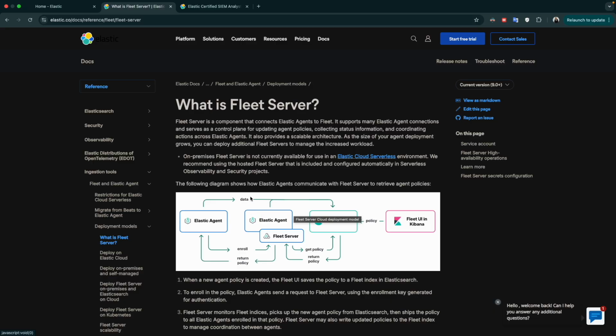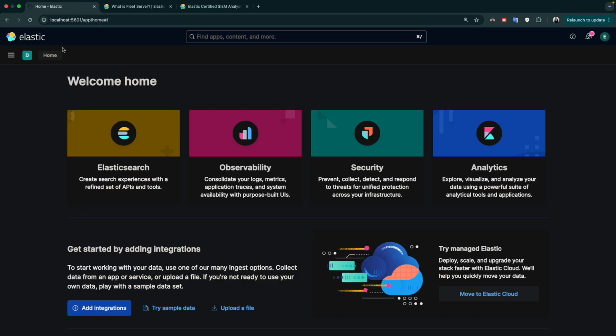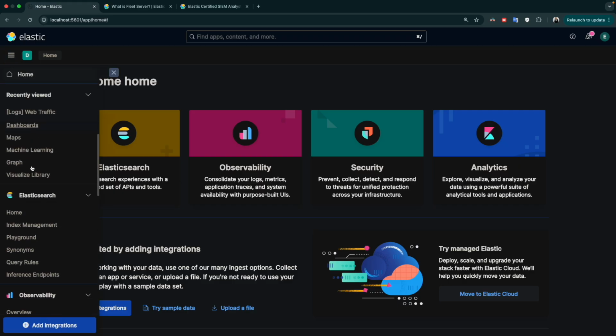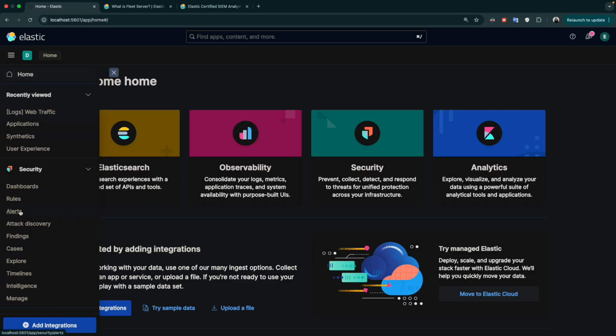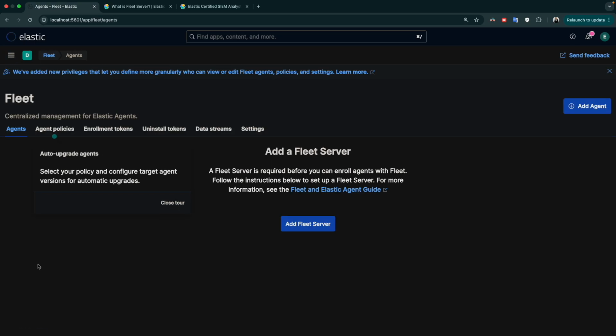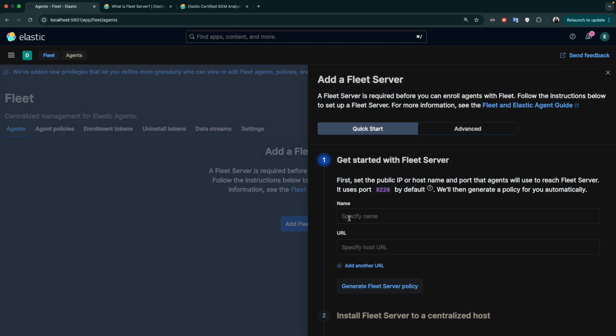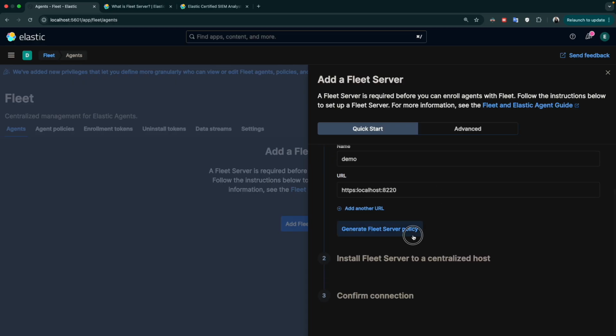That being said, let's jump to our environment. Let's start with the Fleet first. So this is our environment. If you scroll all the way down, here you come to the Fleet. As you can see here, we don't have the Fleet Server so far. Click on Add. Here you give it a name, and here you give the localhost.